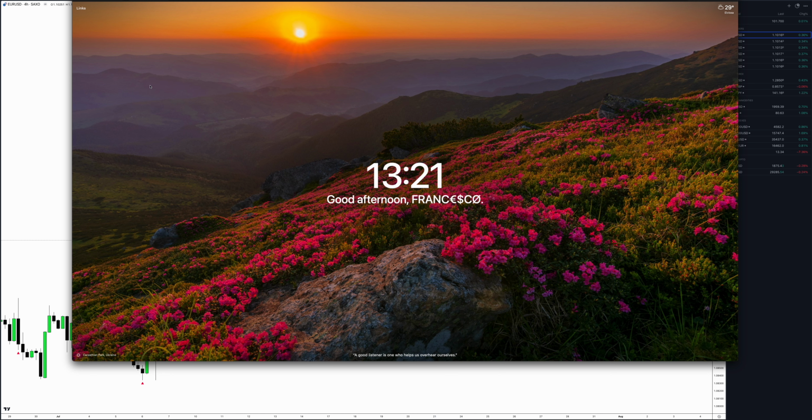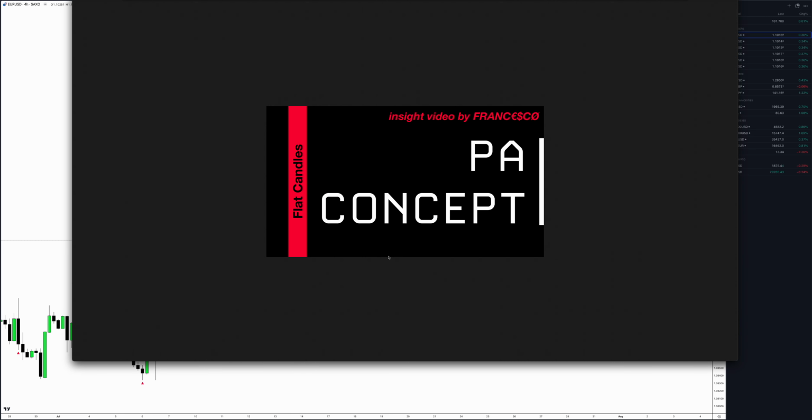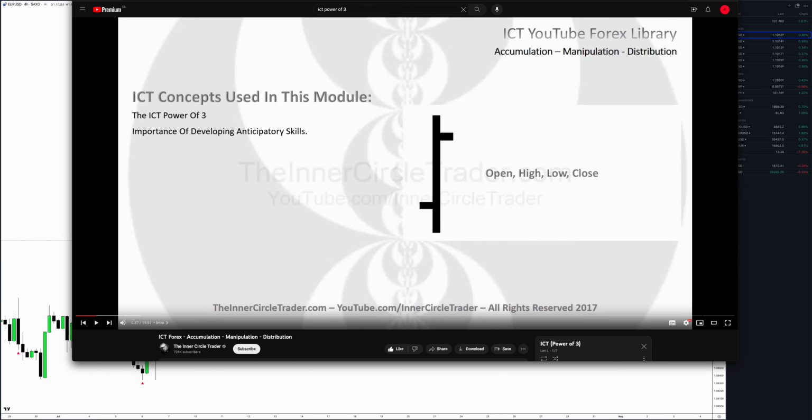And I wanted to bring another quick video of a price action concept that I use to trade. They are all used as a confluence, and it's about flat candles. Premising that I haven't invented anything, so most of my ideas or concepts come from Michael. He called this one the power of three. So I will post the link of this video as a comment to my own video.